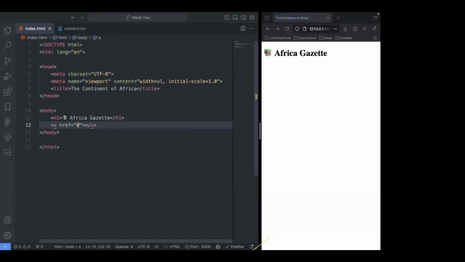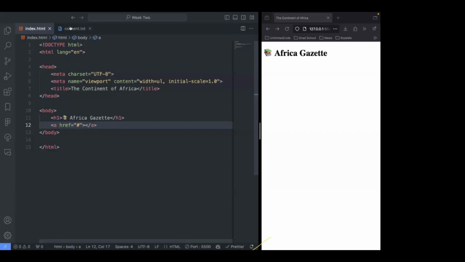I can do a hash. If you put a hash there, it means we are not pointing this particular anchor tag anywhere. Maybe we are using it as a placeholder. You don't have anywhere to point it to, so that's when you do that.